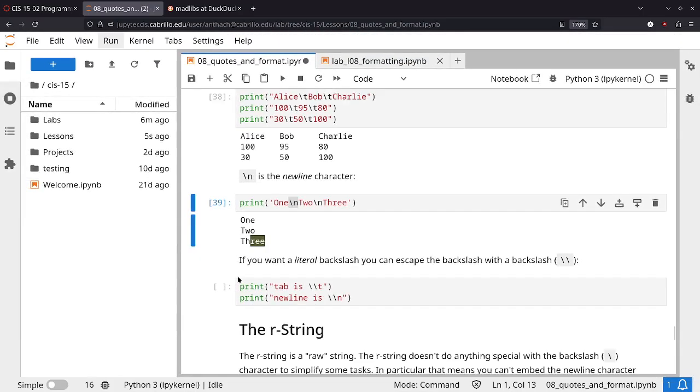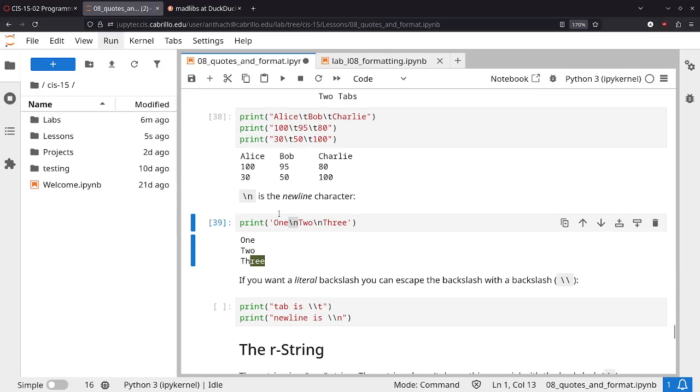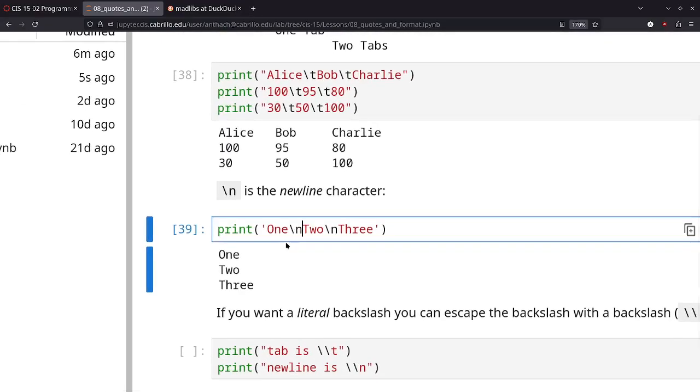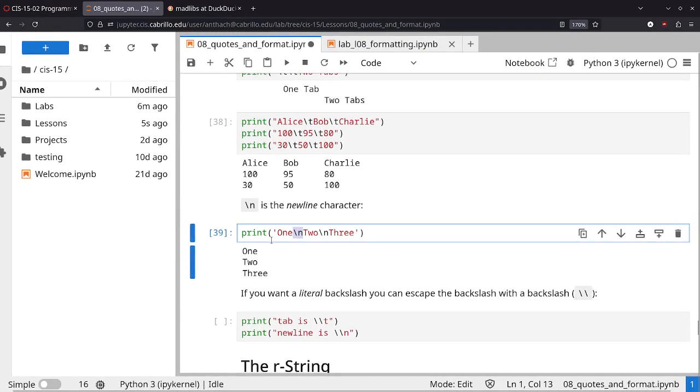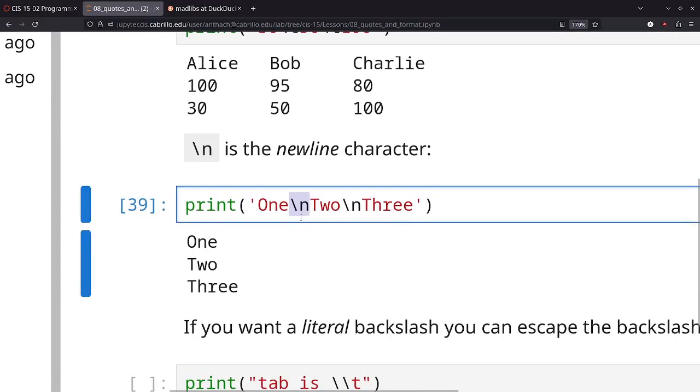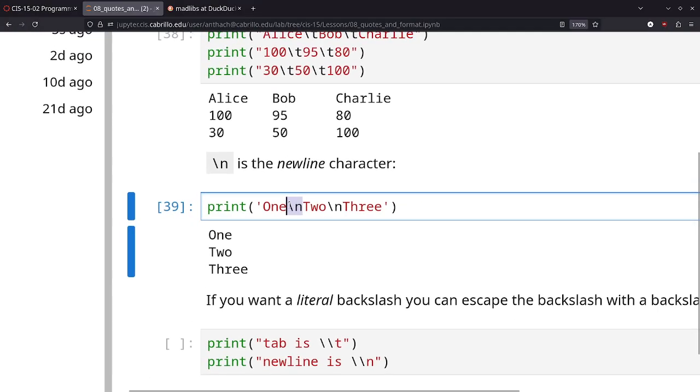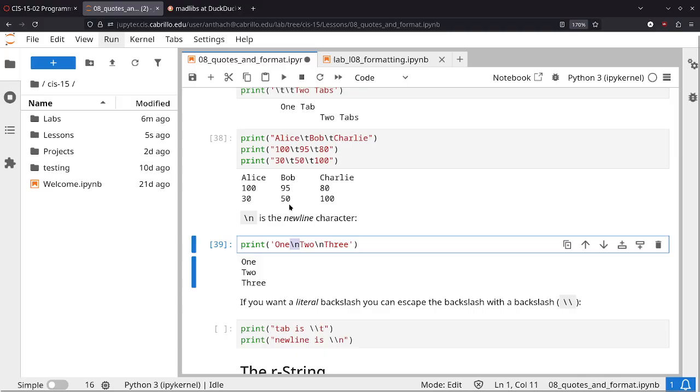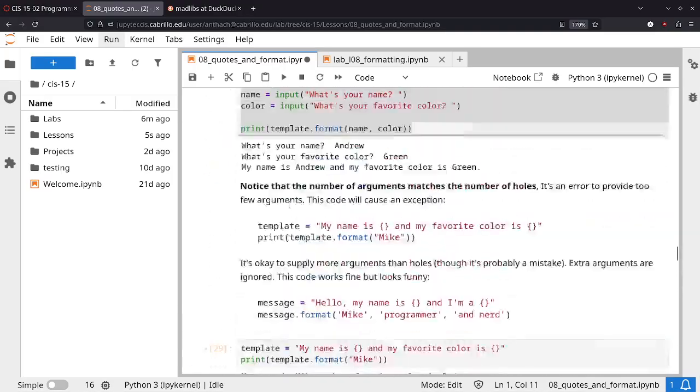There are so many different escape characters that you can use. An escape character is a way of formatting output. If you want, you can go ahead and Google them. There is a way that you can color text as well, but that's not going to be too necessary for this class.